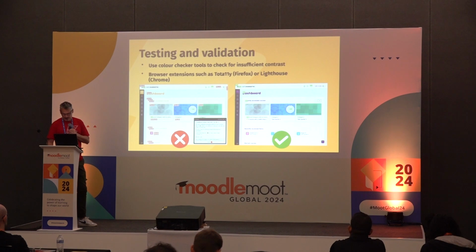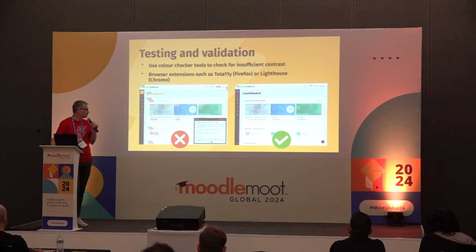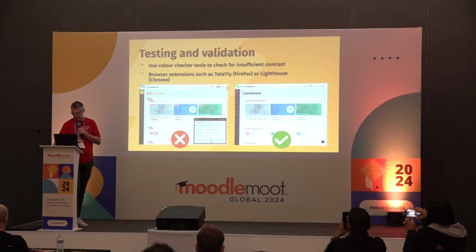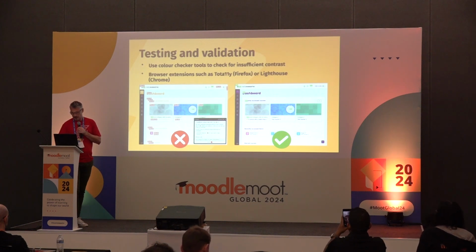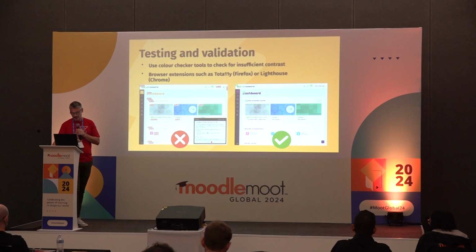And then we do testing and validation, which is vitally important when developing themes, when you're developing your sub-themes or your parent themes. So for a quick audit of colors, I use a browser extension called Totally, which just scans the page and lets you know where you're not meeting those contrast requirements. Or for a better solution, you could conduct a fuller audit of your Moodle using tools like Wave, Axe, or Lighthouse, which you might have heard about. Doing a full check of your site using tools like those shown will not only ensure your colors are accessible, but they also perform checks on your code, highlighting custom form items or any labels or headings that might need adjusting to make them compliant.